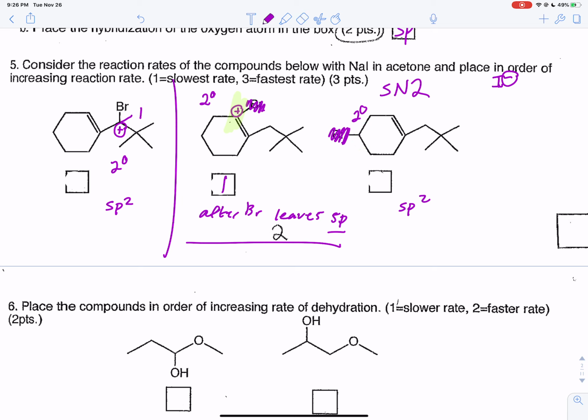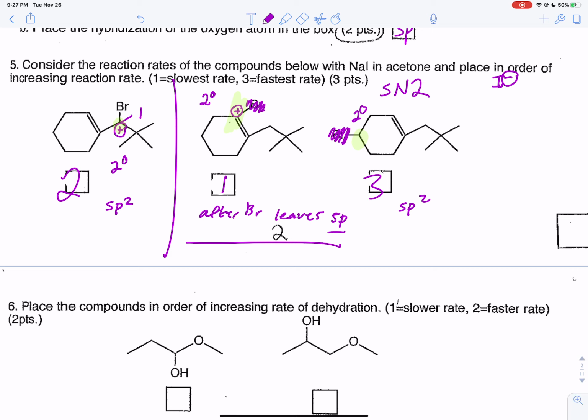So that is true that one has resonance, but in SN2, you have to pay close attention to what else also matters. What's another factor? Steric hindrance. Steric hindrance matters a lot because this is all happening in one step. So in terms of steric hindrance, you have this little nucleophile trying to come and attack at that site where the bromines are located, right? Which one has more steric hindrance? Which one has more things in the way for that nucleophile to come and attack? The left one. So that one is going to happen at a slower rate than the other one, okay? So I'll put this one as number 2 and this one as number 3.